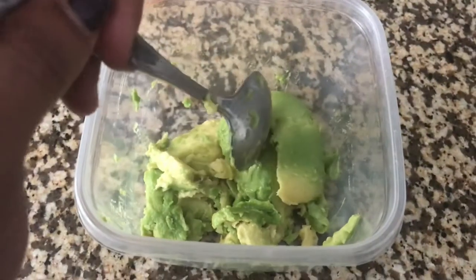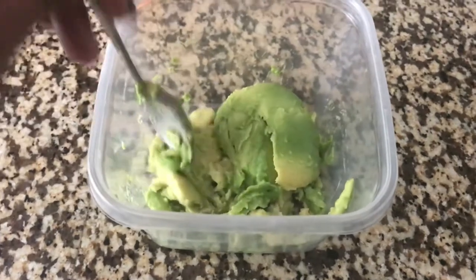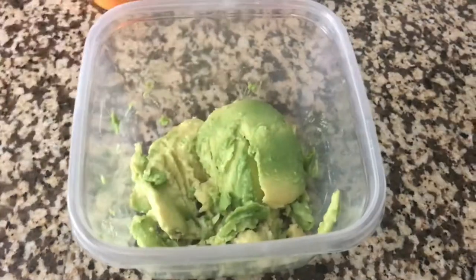But let's get to making it quick. My hair needs it, so you know what? Let's go. Here I am. I put the first ingredient in. It is avocado. It's kind of partly done, so let's try to blend this up as much as I can. I'm going to be a little innovative.